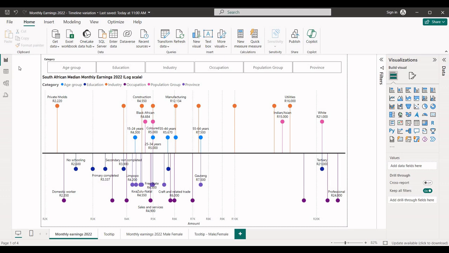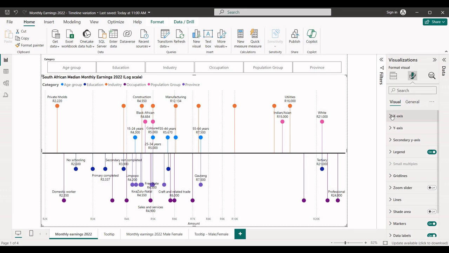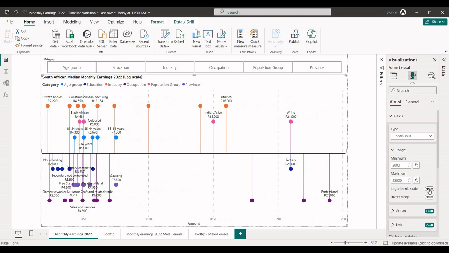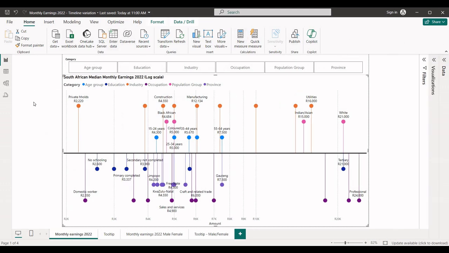Also note that this is with a log scale, because when using a linear scale, everything sort of gets scrunched up on the left there. So I elected to go with a logarithmic scale. The numbers are so spread and uneven that it was better to go with a log scale.